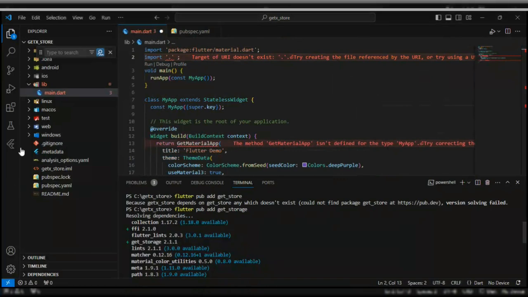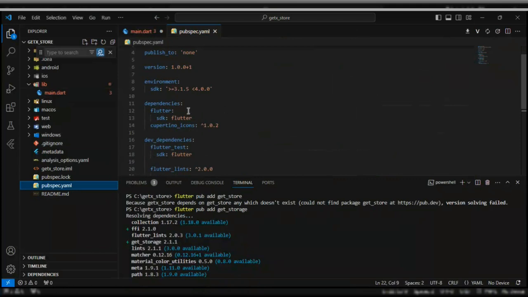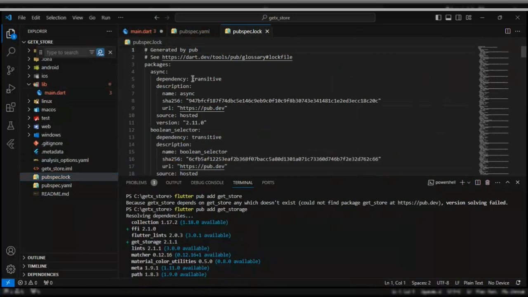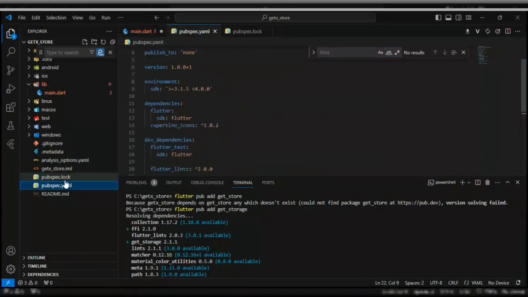Because I've already installed GetX. So it seems I haven't installed it at all.